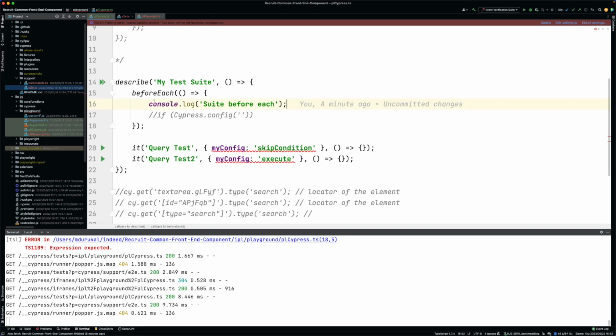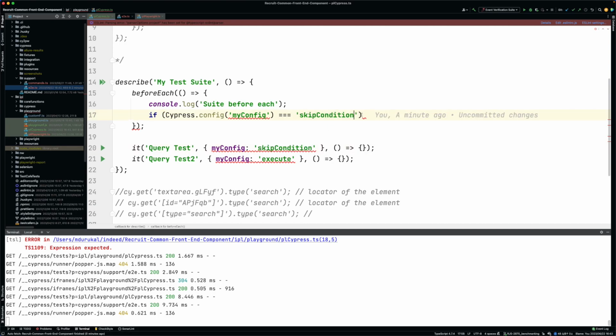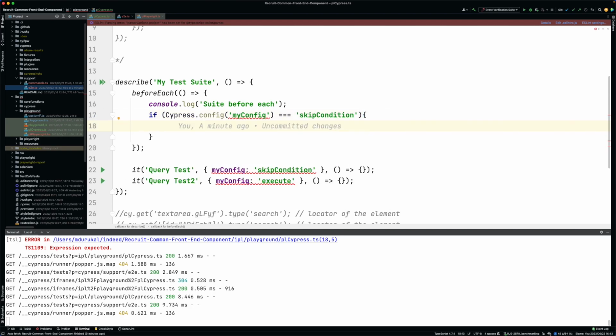I don't need debug anymore. What was it? It was something like this, right? Okay. What is my condition? If it is skip condition, then please skip. But please skip what?